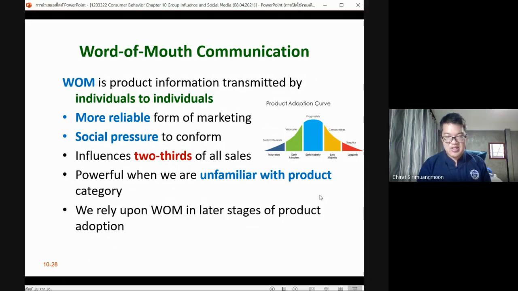focused mainly on the later stage of product adoption, maybe on the yellow area here, late majority or early majority. Why is it like that? It's not early adoption because word of mouth is going to be used specifically for a product that is not unusual. If it's unusual, that means you will not accept it so easily. After you have accepted the product, you accept word of mouth as okay. But at first, word of mouth does not happen in the innovation phase or early adoption phase. We can talk about the adoption curve later on, maybe in the next two chapters.